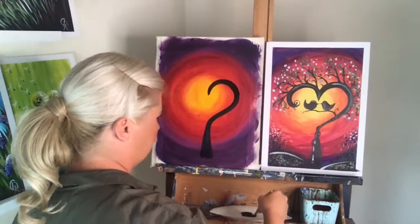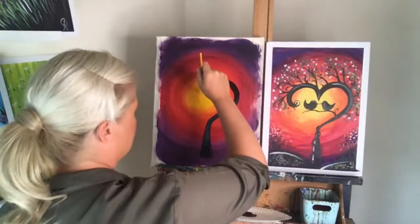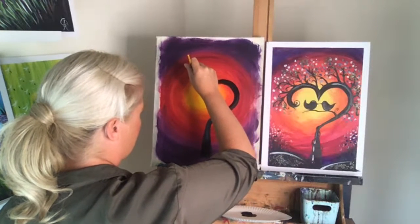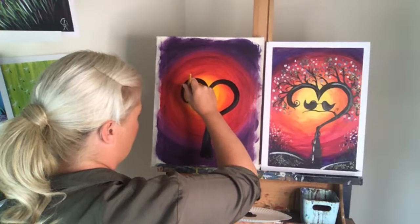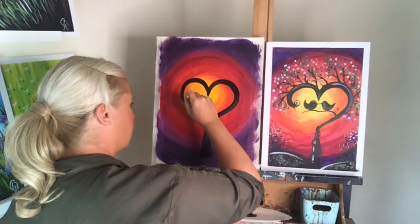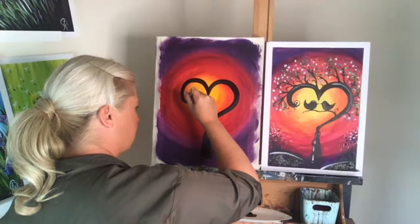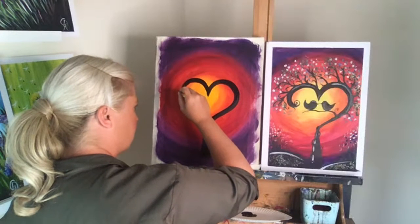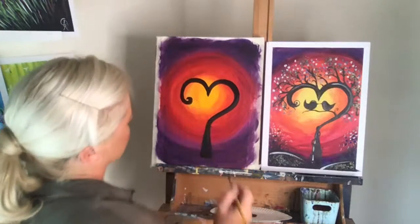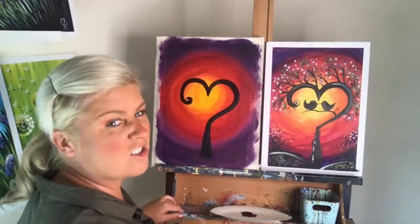Okay. And now I want to do the other side. So this other side's going to come up here and it's going to spin round. I'm going to try and do a little curly whirly on the end. Let's see if I can do this. Oh, I just ran out of paint. Not such a good curly whirly this time, but it's fine. That's okay. So there is my branch, my heart-shaped tree for now.